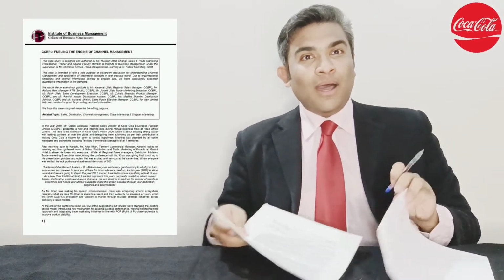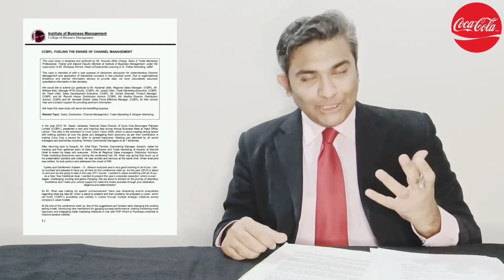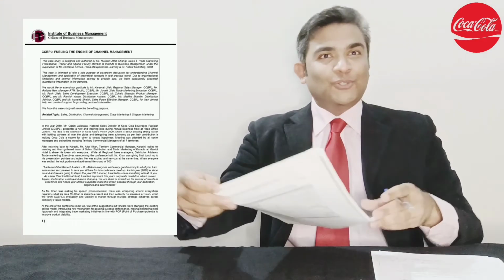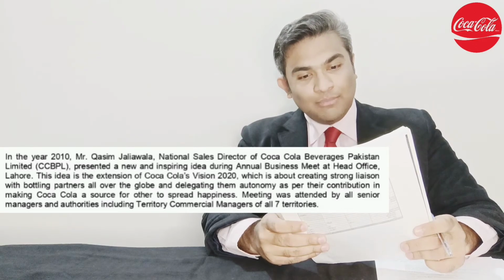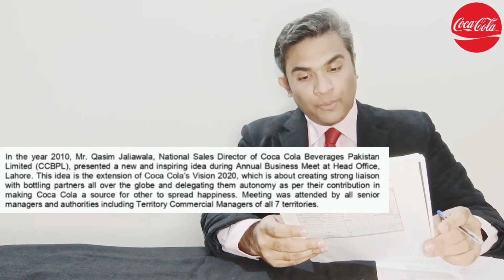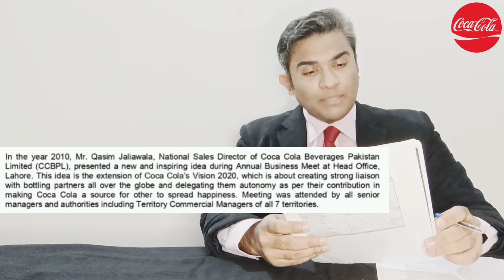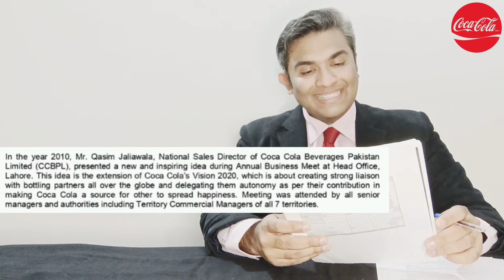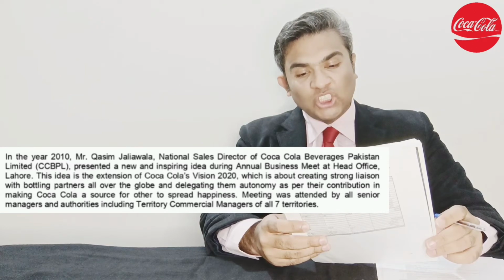For example, there's one of the cases that I have written on Coca-Cola Pakistan. To make it more lively and more experiential to the reader, I have made an opening story. Let me just read it for you. In the year 2010, Mr. Qasim Jaliawala, National Sales Director of Coca-Cola Beverages Pakistan Limited, presented a new and inspiring idea during the annual business meet at head office Lahore. This idea is the extension of Coca-Cola's Vision 2020, which is about creating a strong liaison with bottling partners all over the globe and delegating them authority as per their contribution in making Coca-Cola a source for others to spread happiness. Now it's a story, and there is a character with the name of Mr. Qasim Jaliawala, who in the case is the National Sales Director for Coca-Cola. So that's how the fictitious case, or the characters you're bringing in, should be true to life.